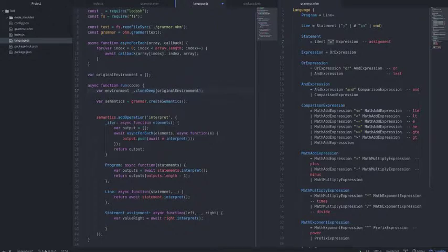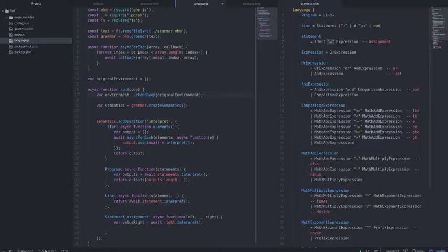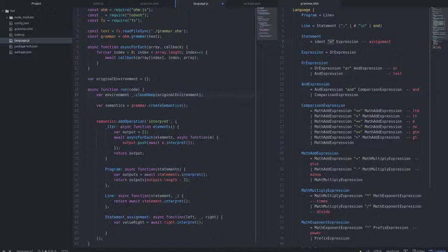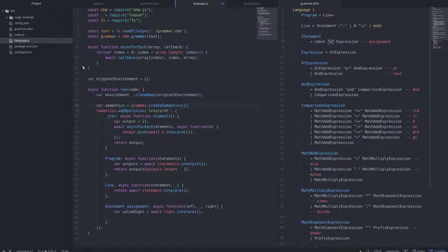If we remember up here, the underscore is Lodash, and what Lodash allows us to do is just a bunch of helpers so that we don't have to write out things like this async for each for everything that we want to use. So our environment is just going to be a clone of the original environment, basically. But it's going to be modifiable by our program, and then future runs of the program won't have the same variables set. It won't have the same environment.